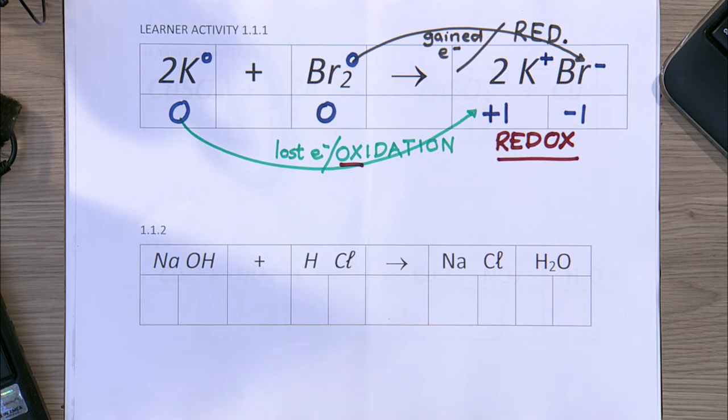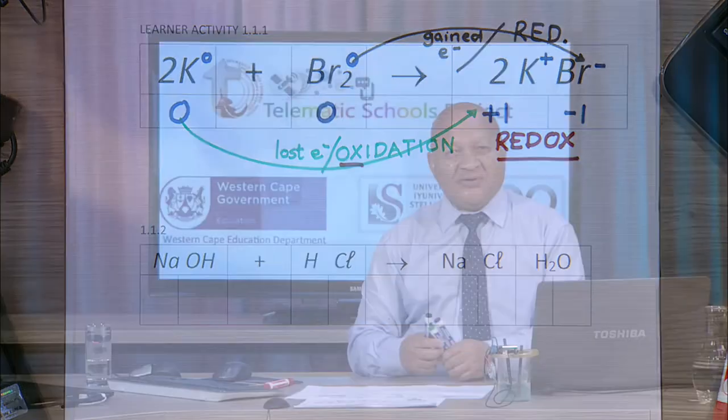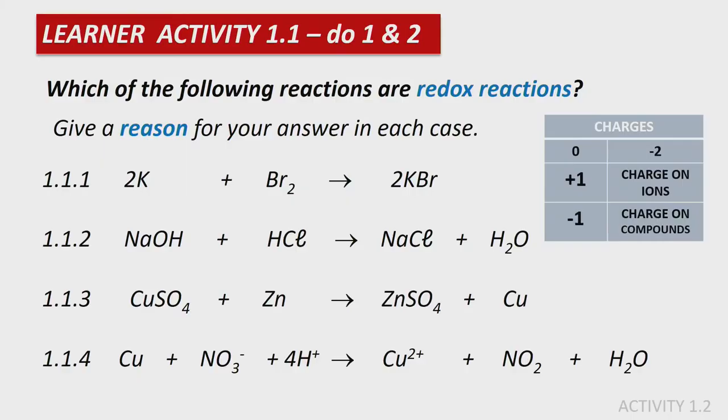Look how I worked it out by means of the charges. Now, you think you got it? How you had to think? So therefore, if I look at the screen, I can say the following. What happened here with number 1.1.1, there was a change in the charge of the atoms from nought to minus 1 or to plus 1. I see the plus 1 is omitted there. So that was nought to plus 1, and that was from nought to minus 1. So there was a change in the charge of the atoms, and therefore it is a redox reaction.